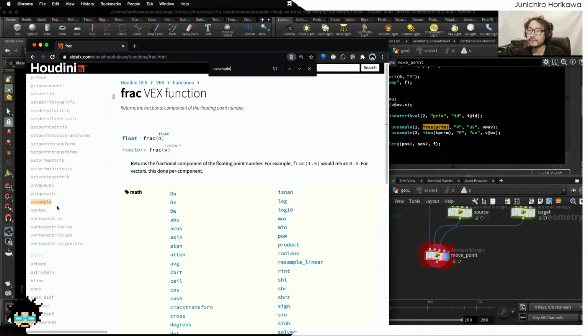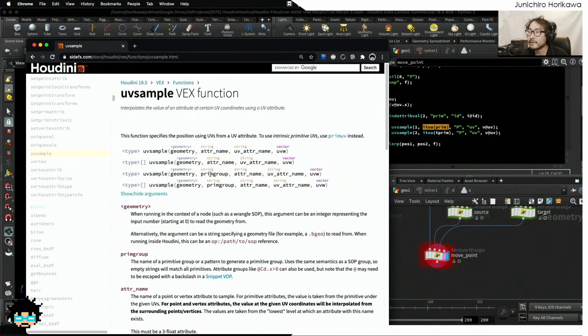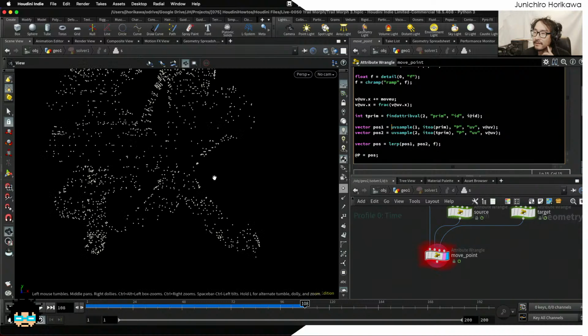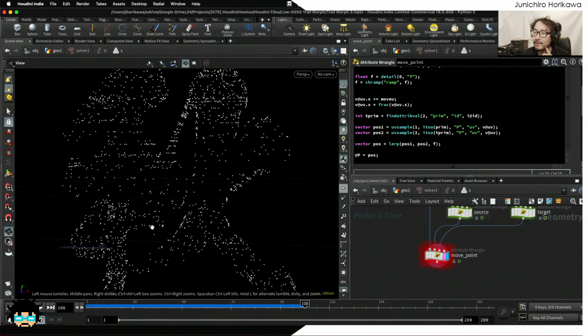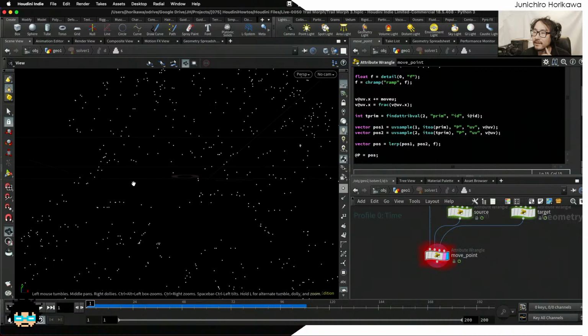UV sample. So I'm using this one, but when I use this one, it makes the whole thing drastically slow, which I don't like. Let's try to replace this with prim UV if it still works. The thing is that if you use prim UV, I think it no longer uses the point UV correctly.